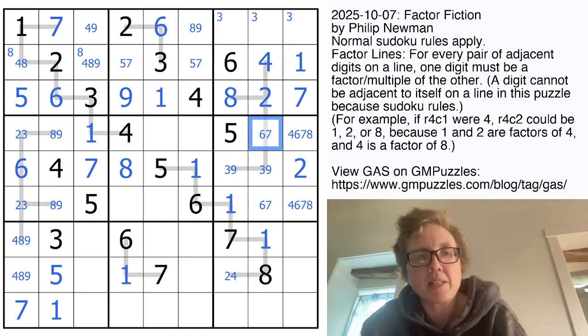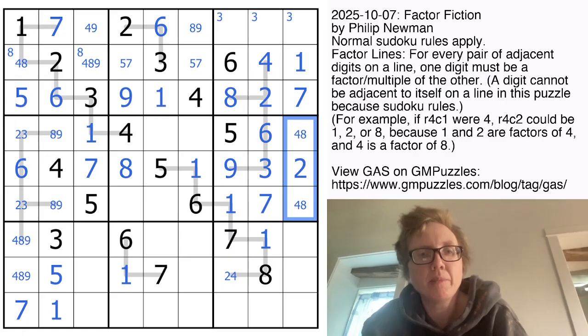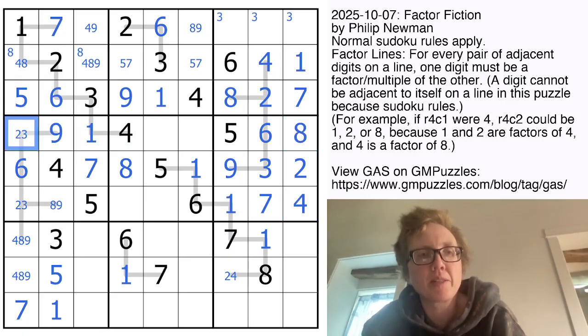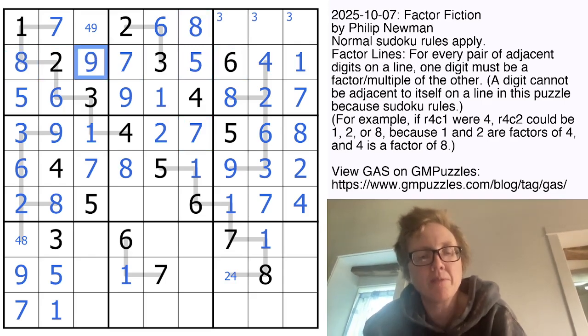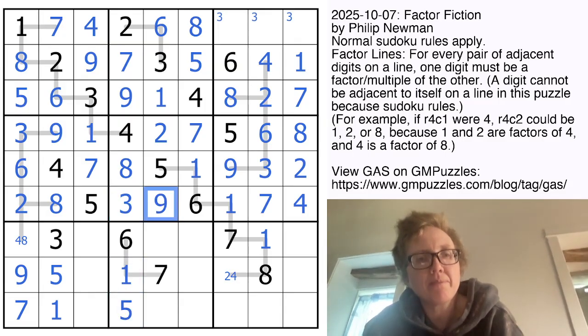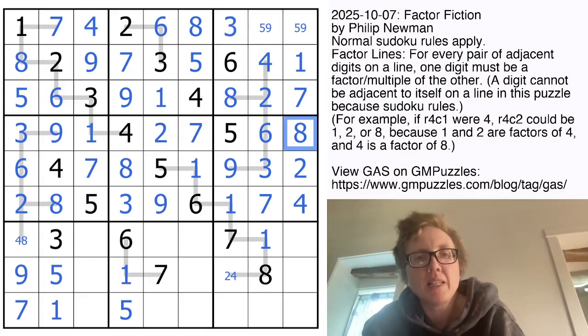So now this is going to be a 6, because it can't be a 7. And so 6 can't go next to 9, so 6 goes next to 3. That's now a 7. By Sudoku, this is now an 8, which makes this a 9. So we know this is the 3, 9, and this is the 2, 8. And 2 isn't going to go next to 9, so 9 in column 1 has to go right there. Now these are going to be 2 and 7 to finish the row. That makes this a 5 and a 7. This is also going to be an 8. We can eliminate 4 from those cells, because there's a 4 in the row now. These are going to be 3 and 9, and that's a 5. And up here, we need 3, 5, and 9. So that's going to be our 3 by Sudoku. And this is going to be a 9 to finish the column. And that's our 5 and our 9.